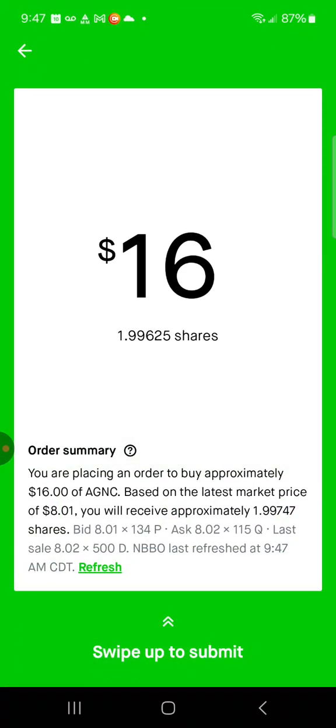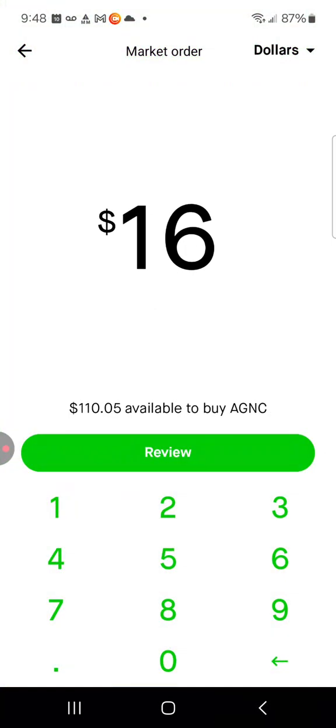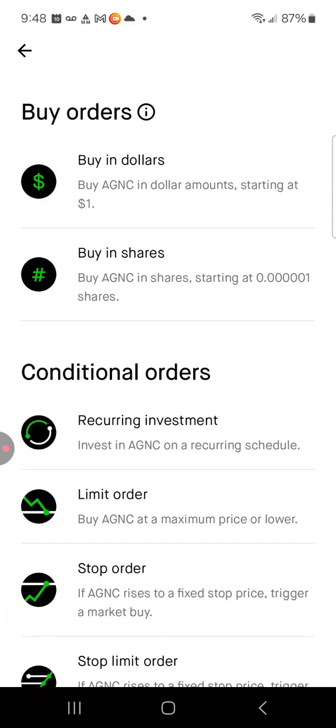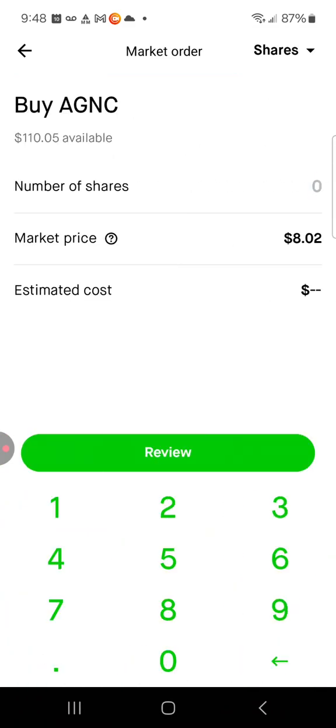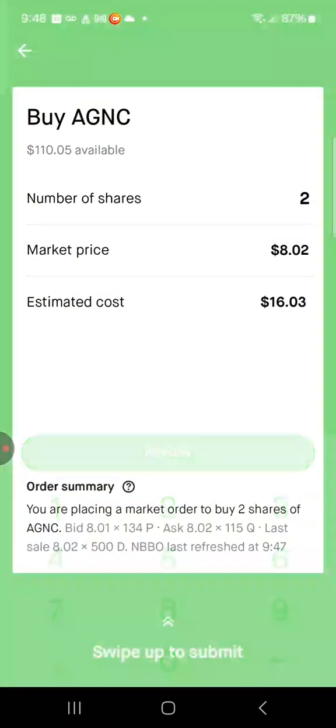And this one will let me buy by the dollar. See here, it's fluctuating. I can sit here and watch it and buy 2 even shares, or I can make it easy on myself and do it this way. Boom.